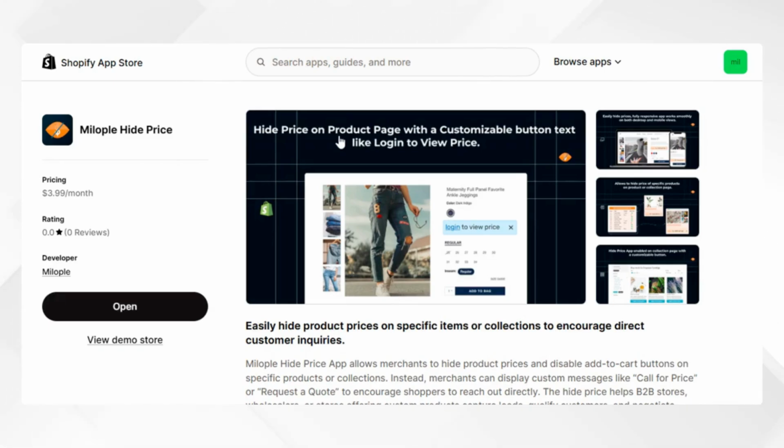Today I will walk you through the complete process from creating your account to testing it on your live store. This app is perfect for hiding product prices from guests, encouraging customer logins and capturing leads through a contact us inquiry form. With the latest updates, the setup is now even simpler and faster. Let's get started. I have already installed the app, so let's just open the app and do the setup.